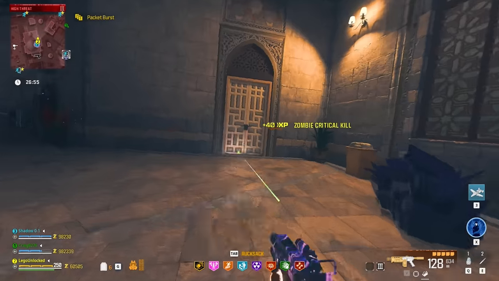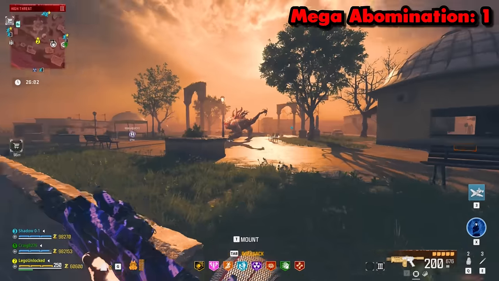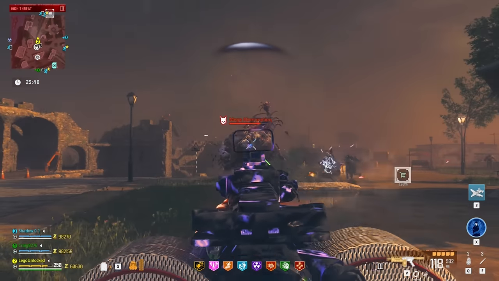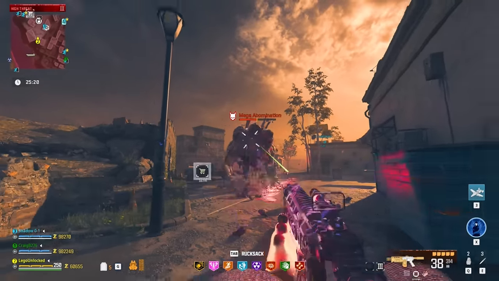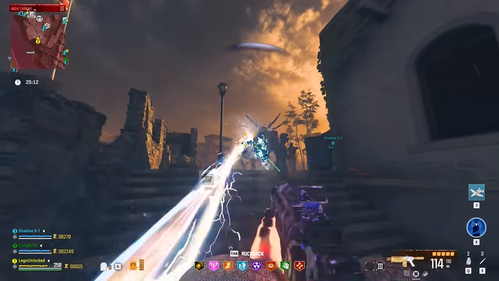All right, let's go find ourselves a Mega Abomination. Oh, I hear Mega Abomination. He's up here. All right, come on. You and me, Mega. Yep, that's right. Okay, we take it. Already down to 50% of his health and 2 eyes gone. For a full auto weapon, this is really effective against the boss.